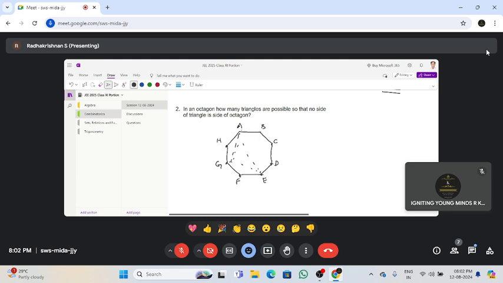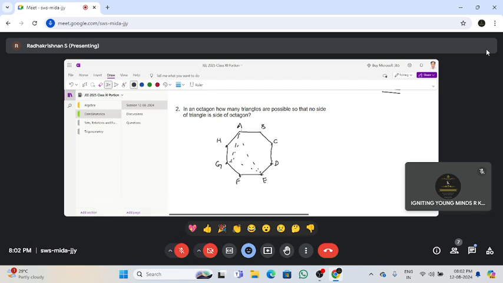Okay. Again, let us adopt the same approach. What about Tony and Samiksha? Any ideas? This is similar to the last problem, where we ask in how many ways we can form triangles, the total number of triangles. Let us calculate that first. Same as the previous one, the 8C3.